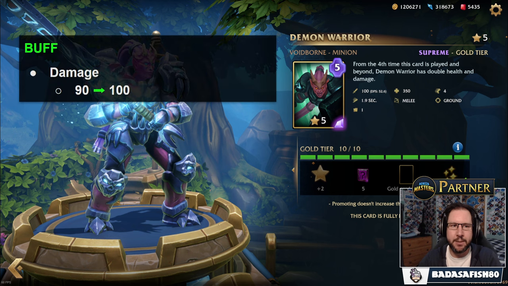Right, next up, Demon Warrior. Damage going up from 90 to 100. And of course, remember, that means that the damage will be doubled from the fourth time onwards, so that double damage is going up from 180 to 200. So a few little things that can change.